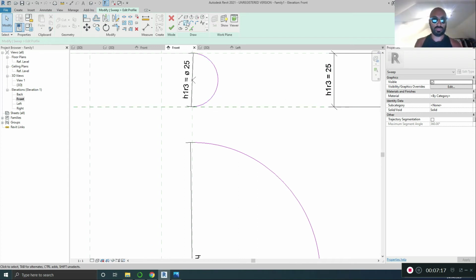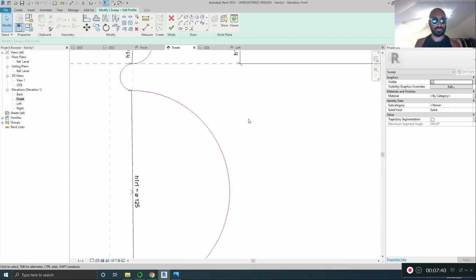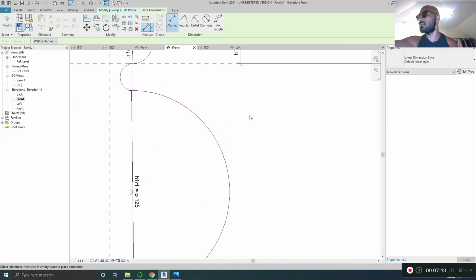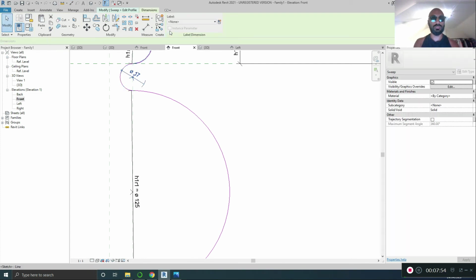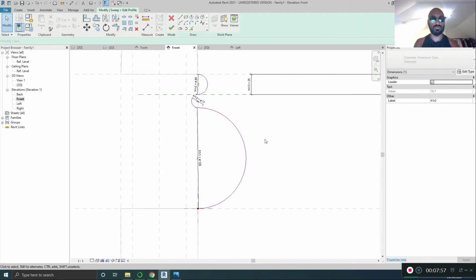So now I'm going to create another one of these. I'm going to come here and snap to there as well. Just make it a perfect tangent there. AL for align, that to that, lock. I'm going to move it from there to snap to that point. Yeah, it has to be snapped so it finishes in a loop. DI, let me change my tune. Diameter. And that will be H1R2. Boom.